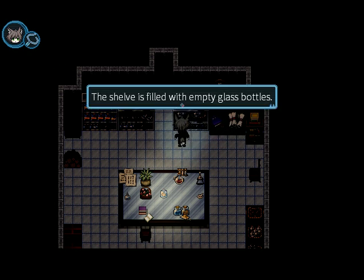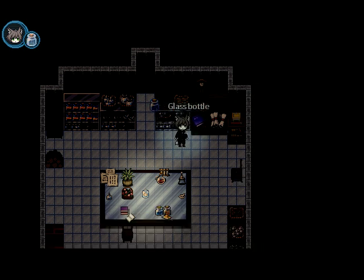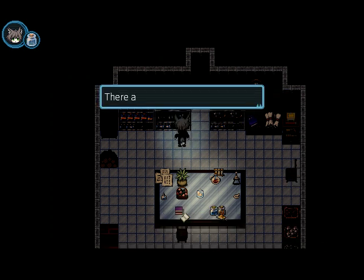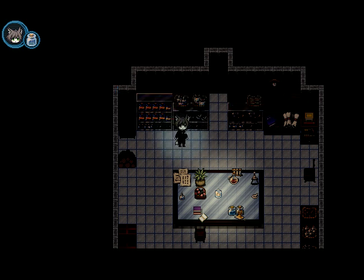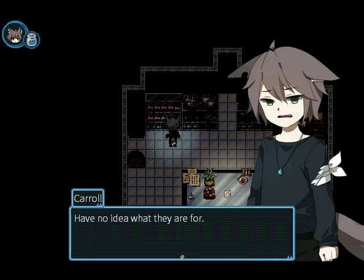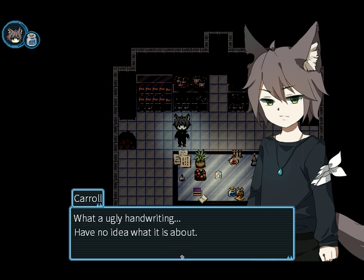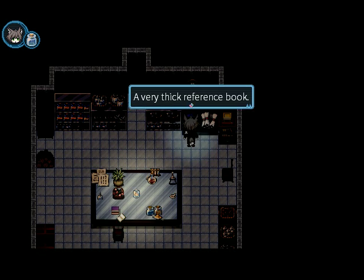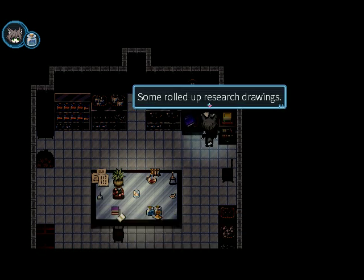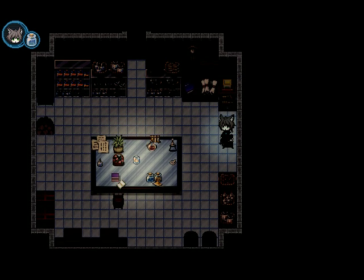So let's investigate further. The shelf is filled with empty glass bottles. Got a glass bottle, that's cool. The various experimental tools. Laboratory equipment. There are a variety of medicaments. Well, I have no idea what they are for. Some files that you can't understand. What an ugly handwriting. I have no idea what it's about. A very thick reference book. Some rolled up drawings. Various books. A chair! Yay!